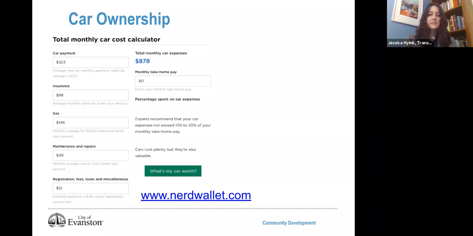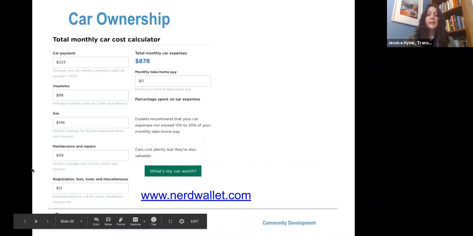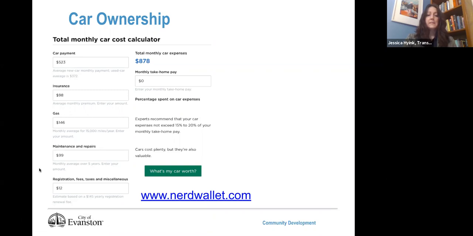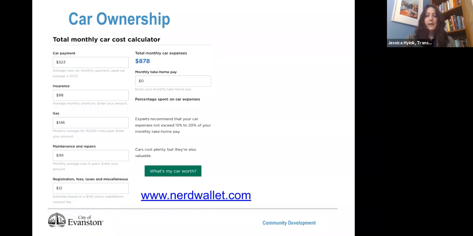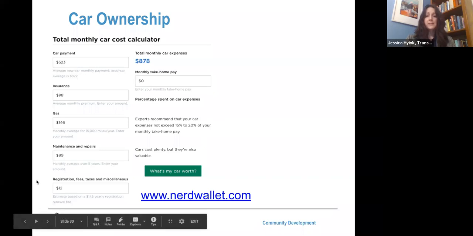So it's $878 total monthly expense for car ownership when you're looking at your car payment, perhaps your insurance, looking at gas and other maintenance. So that really adds up. So if you can reduce the number of cars in your household, this is a really strong argument for why using a bike or other modes would be useful, or even switching to public transit. Next slide.